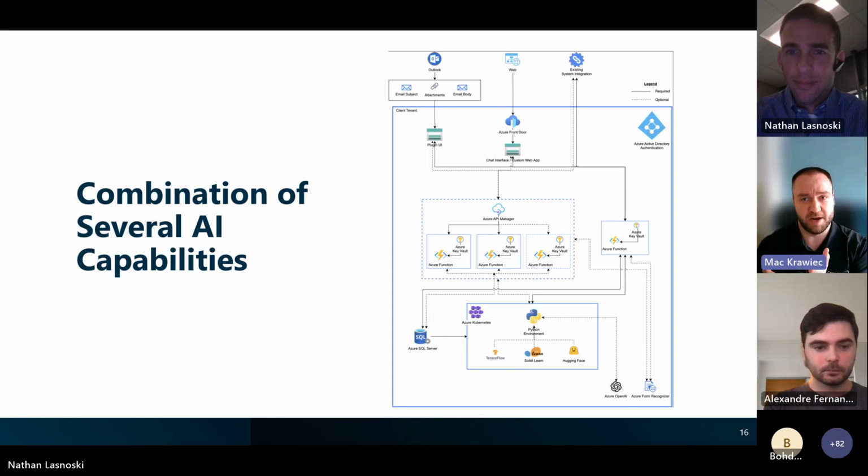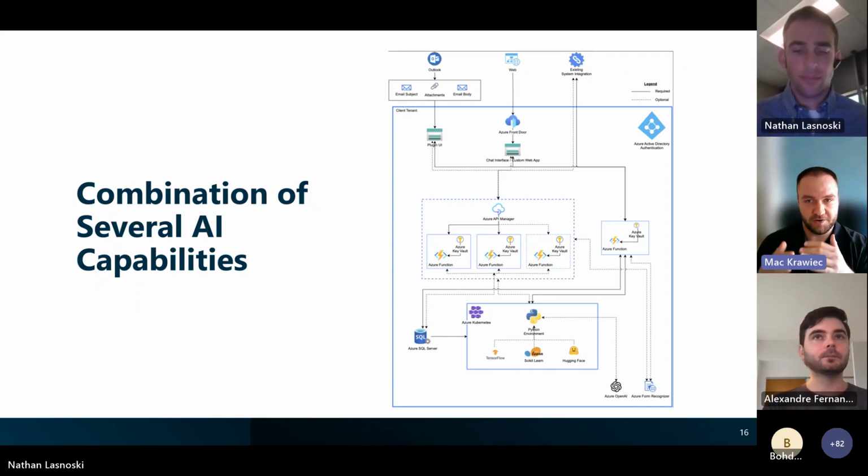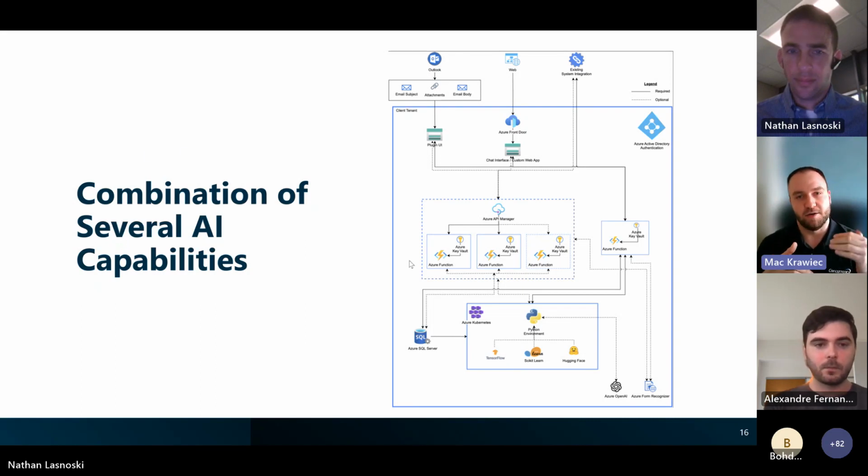The first one was modularity, right? We designed this to be relevant whether the goal is to be a standalone Teams bot, a web interface, or an enterprise application that needs to be integrated within multiple facets of the business. And the other thing is determining which tools at our disposal we need to leverage, which is part of the conversation and part of the thought process.